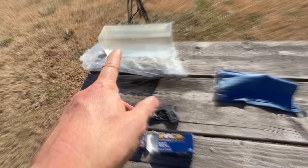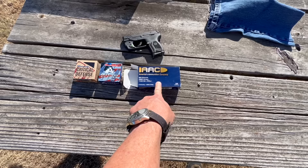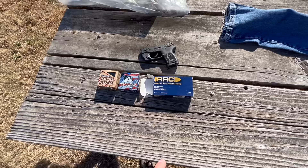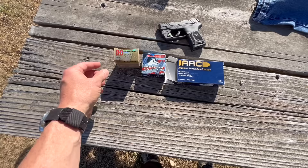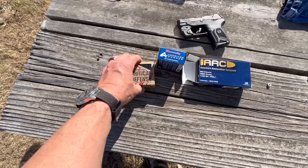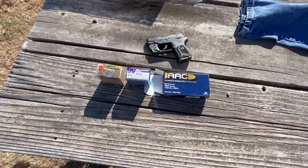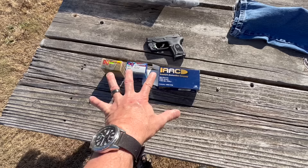We're going to do the gel test with three different kinds of ammo. I'm going to start off with a full metal jacket — when I was doing another review it actually went through the entire block, so let's see if that repeats. Then we've got the Critical Defense and the American Gunner. These are both 90 grain. The Critical Defense is the FTX, with a little red plug that's supposed to make sure it expands and doesn't get bound up with denim. The American Gunner is the 90 grain XTP. We'll see if that mushrooms. Whichever one does the best, that's what we'll use on the ham.